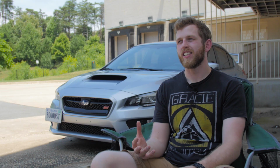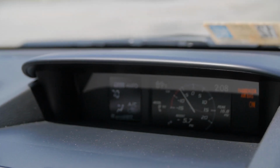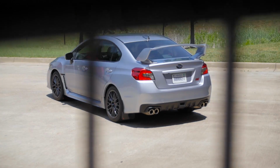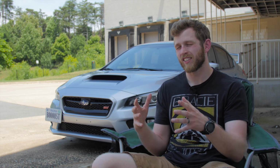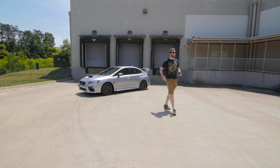So if you're looking to decide between the WRX and the STI, the new ones, the best way is obviously just to drive both and decide which one you like better. There are obviously huge benefits to the new WRX versus the STI: gas mileage, it's way more livable. It has the mid-range power that this one might be lacking. Suspension in this one is definitely stiffer, the steering and everything. I feel like everything's a little bit tighter. It's a little bit more like a race car is probably the best way to describe it.